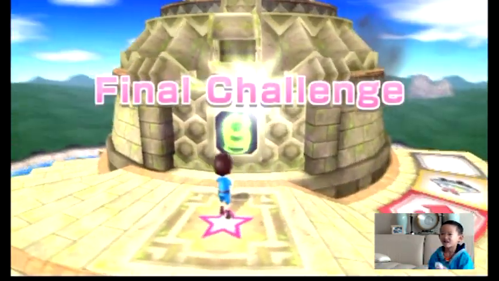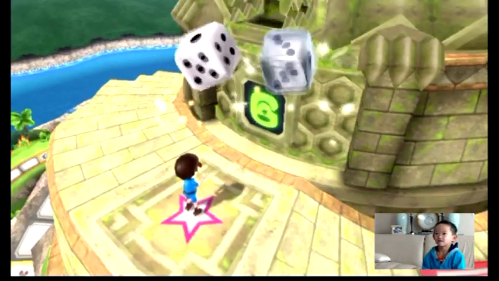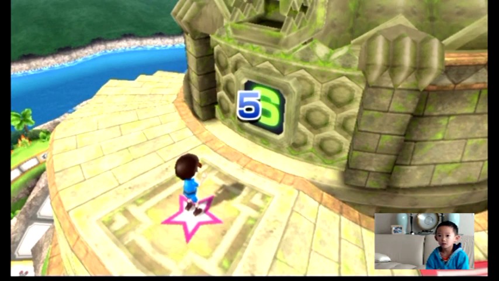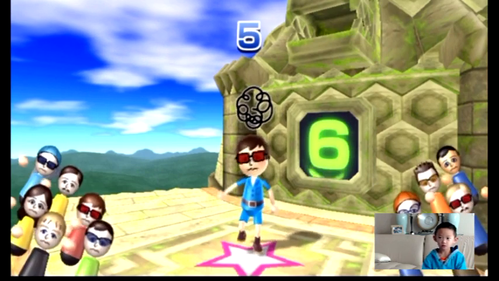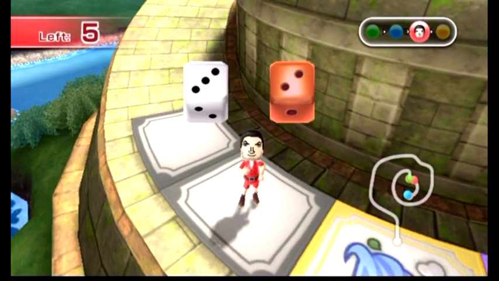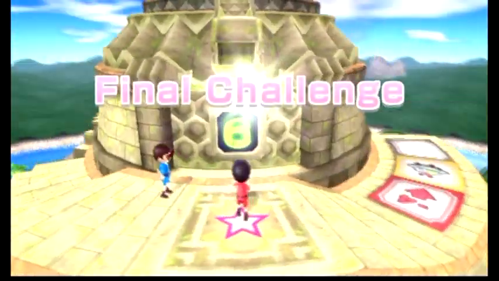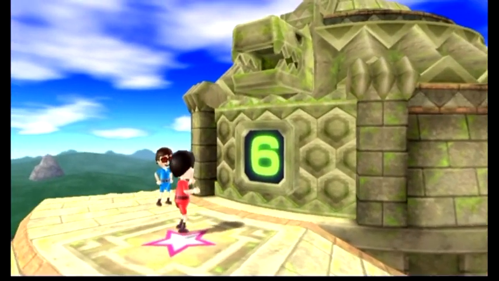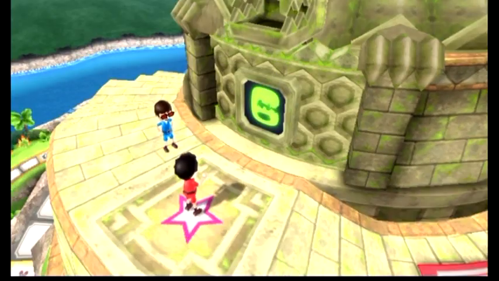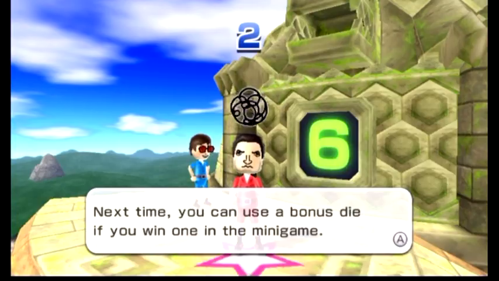Two dice to get at least a six. Shake it whenever you're ready. Oh, and Griffin rolled a 5. Alright, we're gonna have to wait for the next minigame. Well, Pablo's there. If he rolls a 6, he wins outright. Let's see if he could get it. It's a 2. This is very intense, guys.